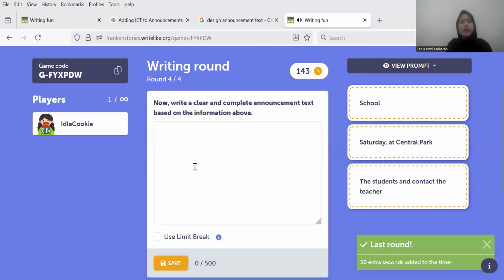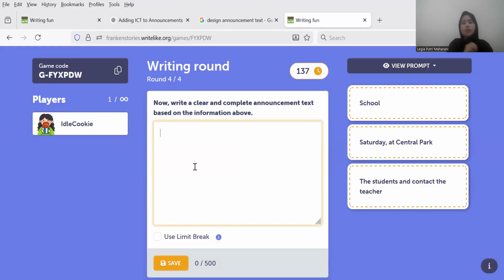And here we are, the last part. They have to create their own announcement based on what they have written before. I'll just write like this.